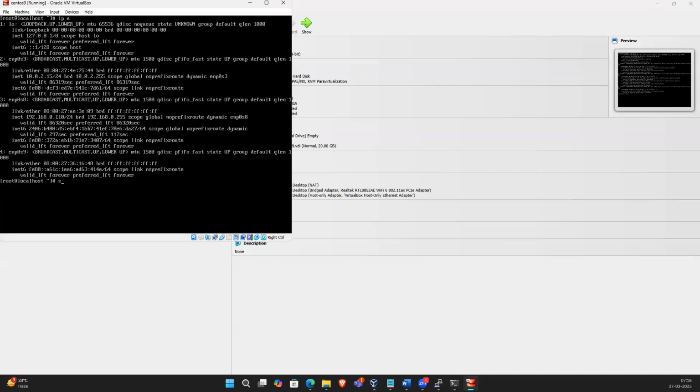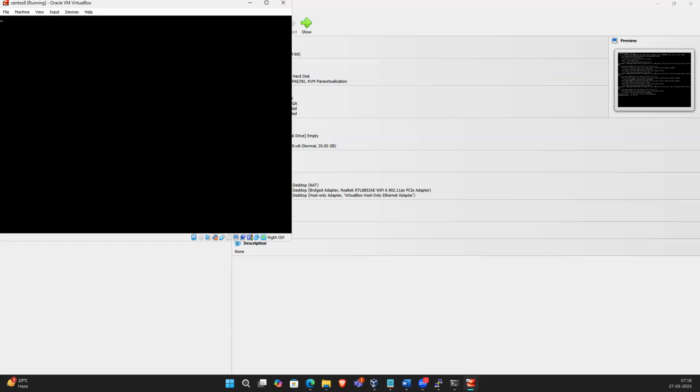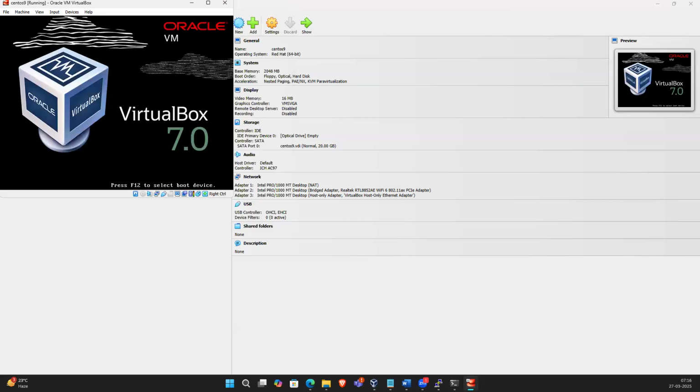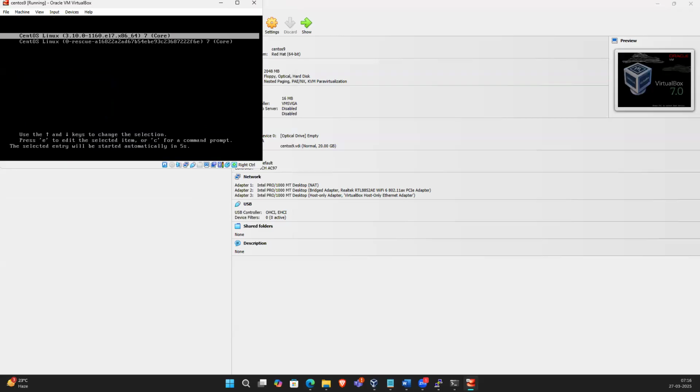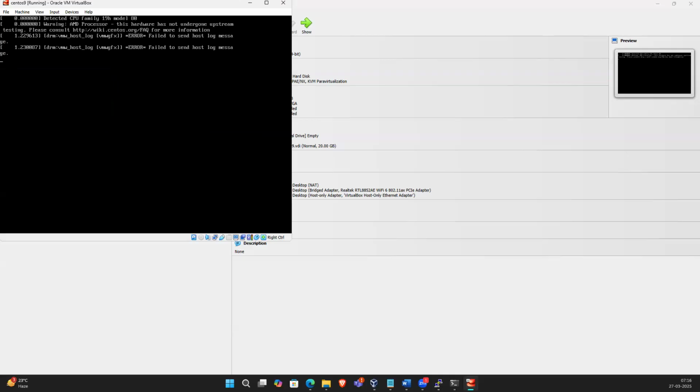systemctl start NetworkManager. Yeah, so this is the kernel version, guys, 3.10.0.